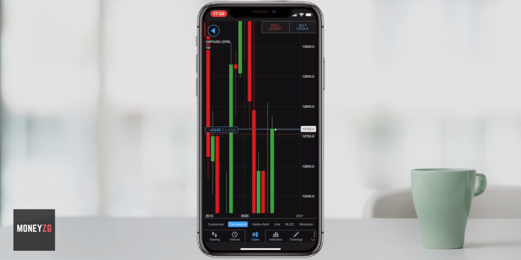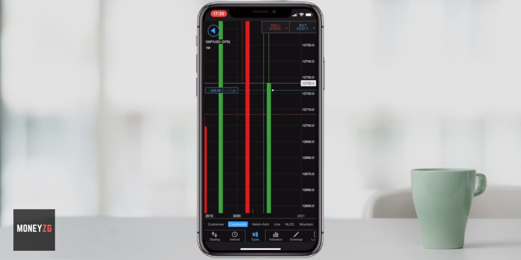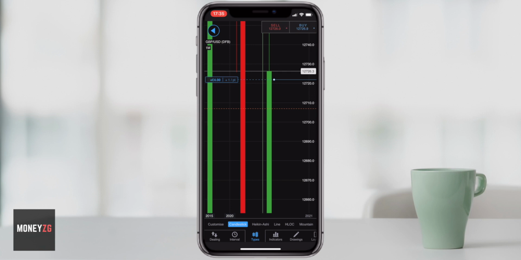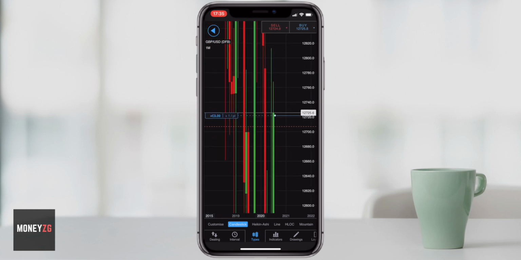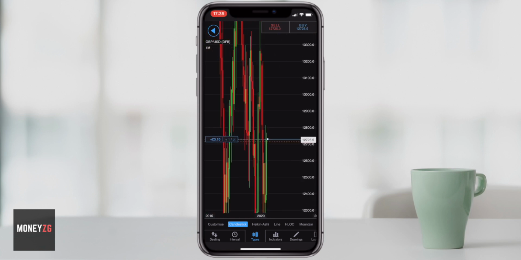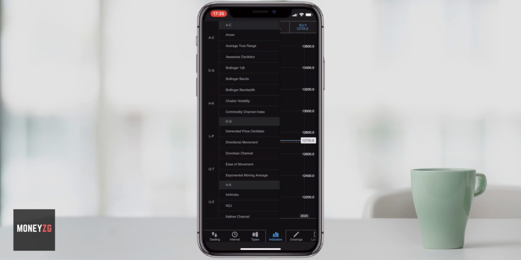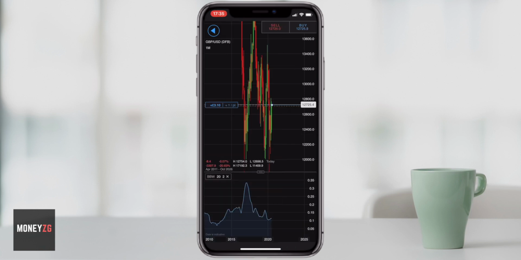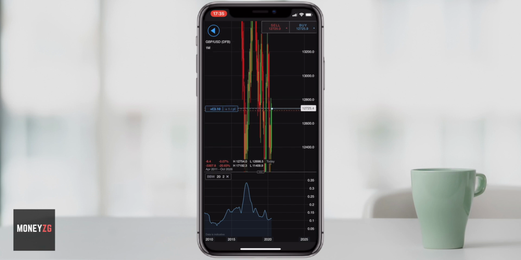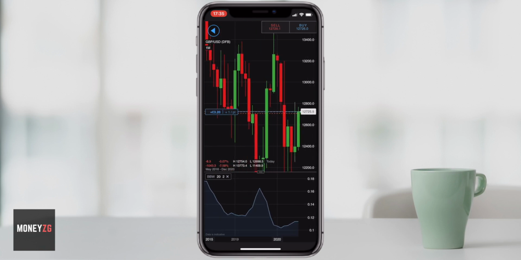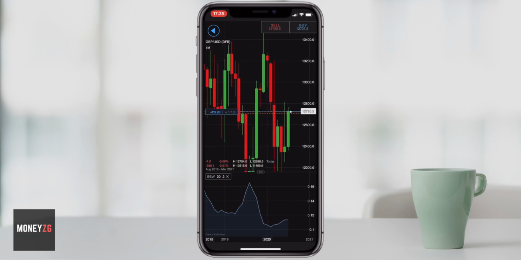So you can see that the red dotted line is my stop loss. So if the price does move down to there, I will be stopped out of the position and it will be automatically traded out for me. But it just shows my position in the stock, and it shows me up about £4 at the moment. So pretty cool that you can see all of that on the chart, and you can use any of the, let's say, Bollinger Bands or something on there just to read the chart. But yeah, pretty simple charting, and you can do lots on there. I won't go into that though.